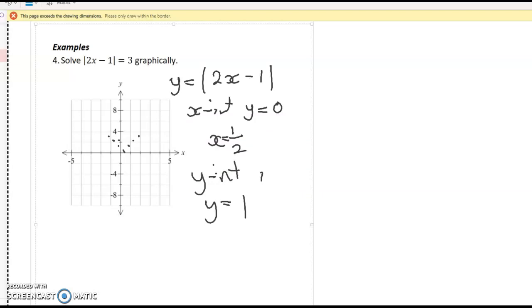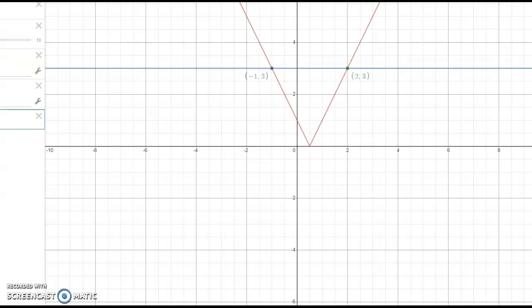Okay, so I've just plotted a few points there. If I draw that graph in, it's going to look something like this. And so what's the solution going to be? It's going to be where y equals 3. And if I draw in a line for y equals 3, straight across, there will be the 2 intersection points. Oh, geez, that's way off. So that's not a great graph. So check out this one. Here's a graph on Desmos, and there are your 2 solutions. Good luck with your questions.